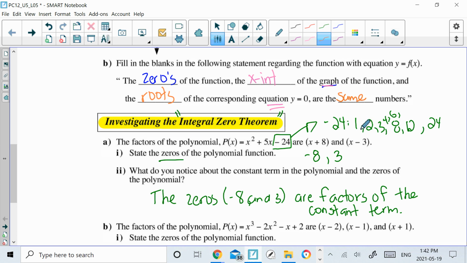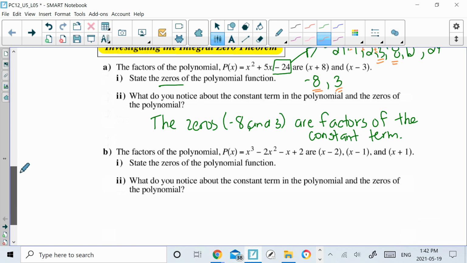Because what you also need to do, though, and we didn't talk about this in 10C, is for all of these numbers, I could write the positive or negative for each of these. So what I'm saying is, if I give you the number 24, it's divisible by 3 and by negative 3, right? 24 is divisible by 12 and negative 12. So this was the constant term, and there's 8, which was a 0, and 3, which was a 0.